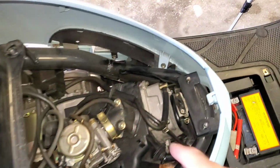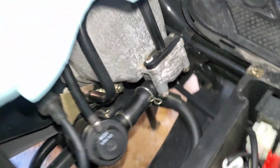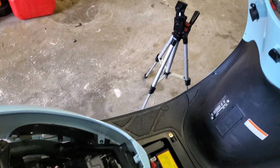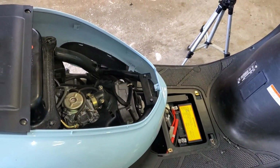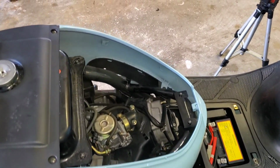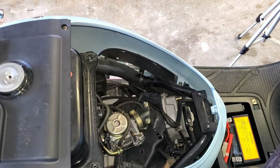All right, guys, all back together again. Pairing system reconnected all the way across the board, how it should be. Everything should be perfect now. Let's see if after cleaning everything, it starts up good and stays running. Please, man, just run. I realize there's still a small amount of leak off on the intake, but, you know, it might be recoverable here.